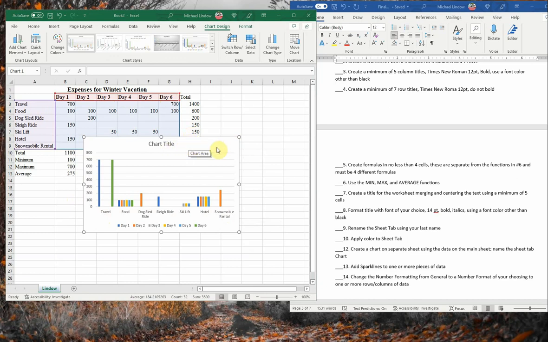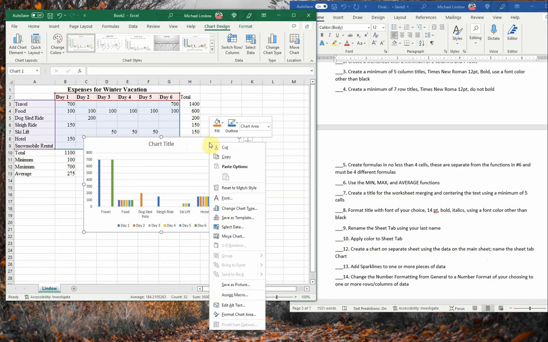Now I want to make this its own sheet. Remember, notice it says create a chart on a separate sheet using the data on the main sheet. Name the sheet tab chart. So I'm going to right click on my chart. I'm going to go down to Move Chart.